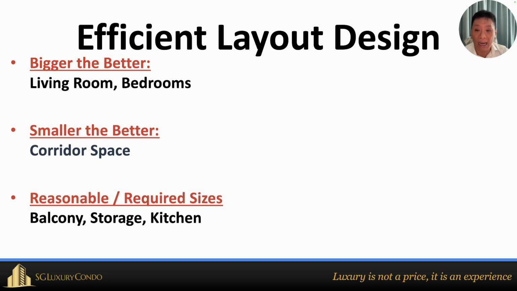Then we'll talk about the third category, which is reasonable or required space, like the kitchen, the storage, and the balcony. For the balcony right now, don't go for something that's too big, or something that's too small that it becomes underutilized. You should have something big enough that you can put either a study table or a dining table. Sometimes you may want to have your meals outside, with a foldable dining table, such that when more friends come to your house for a party, you can utilize the outdoor dining area for a sitting area. Or you can go to your balcony to chill and relax, to have a nice glass of wine where you can look at a very good view.